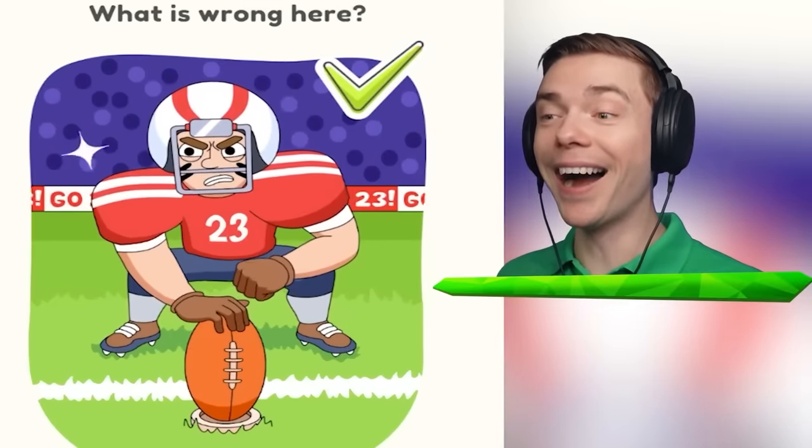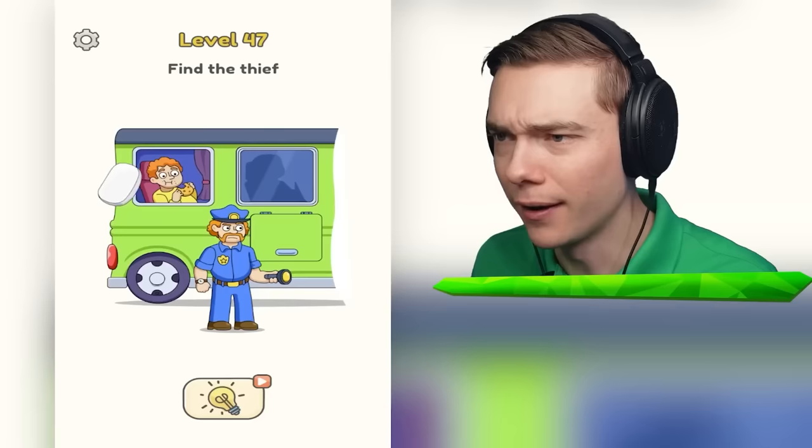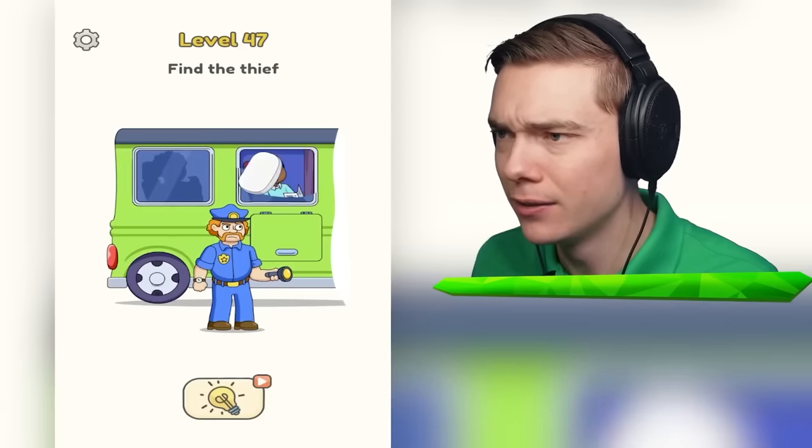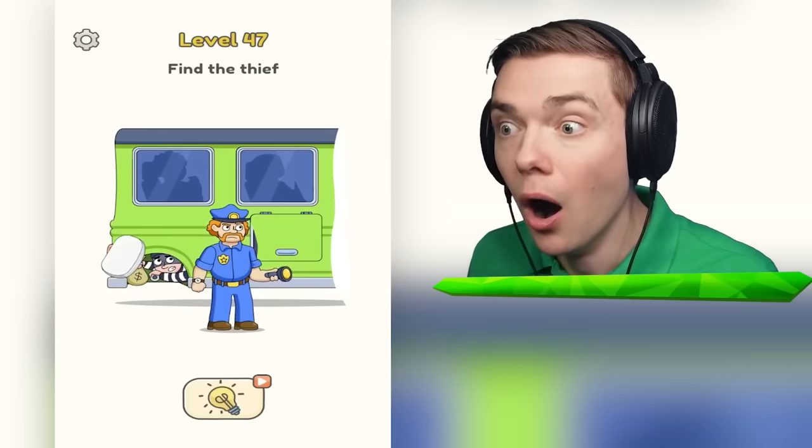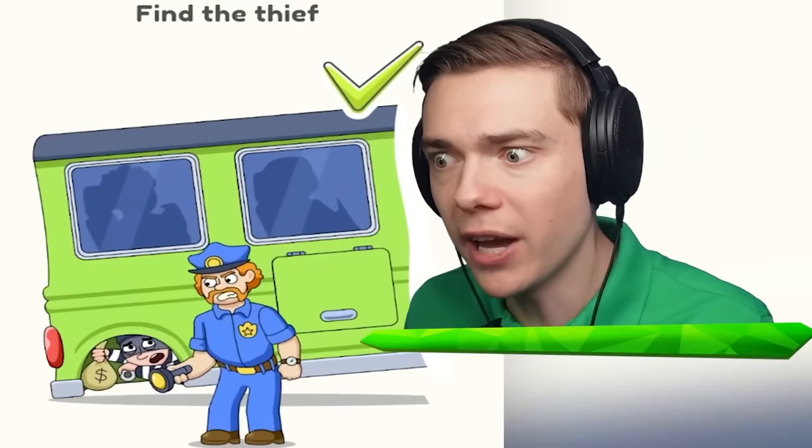Go. There it is. Find a thief. All right, this is just a man eating a cookie. This is just a man sleeping. So he's got to be over here, right? Wait, that's just a kitty. Wait, who's the thief then? He's hiding in the wheel arch. Oh, that is really dangerous.